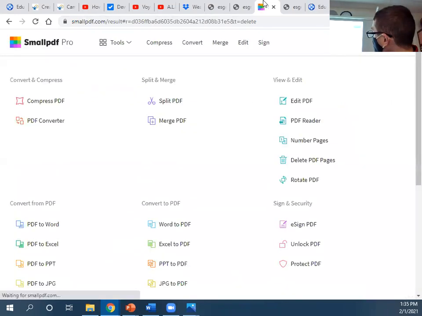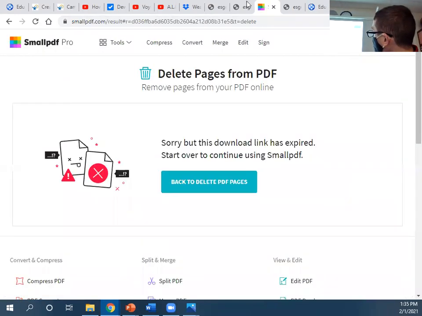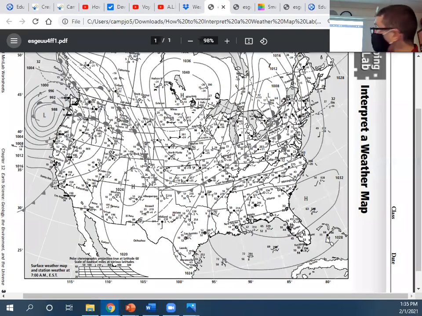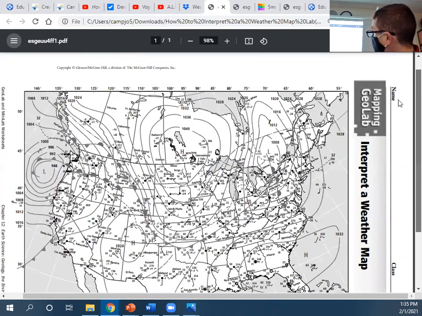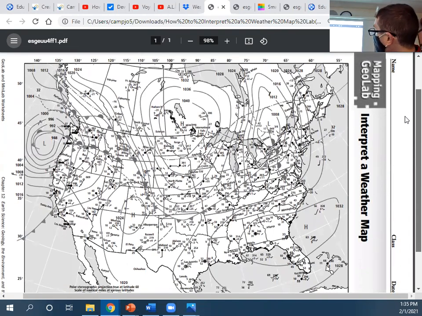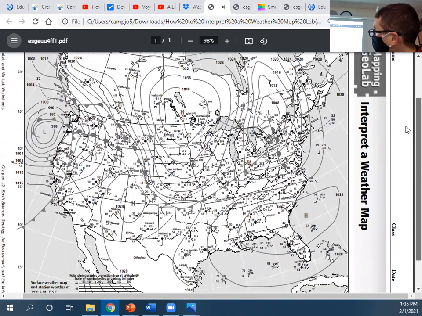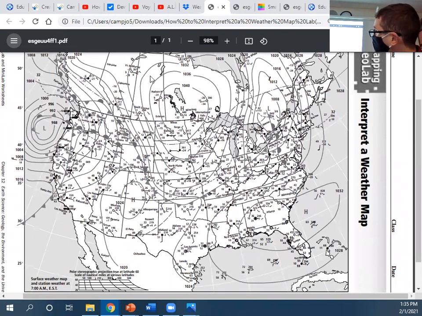Here we go. You're going to be given this weather map, and to start off, you can put your name up top. You've got to print this out or do it online, however you want to do it. And you've got to color the air masses, the fronts, and the trough lines.